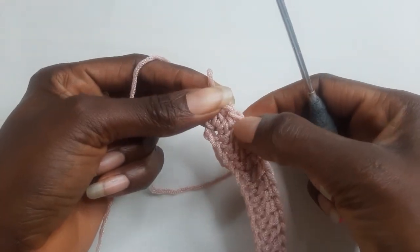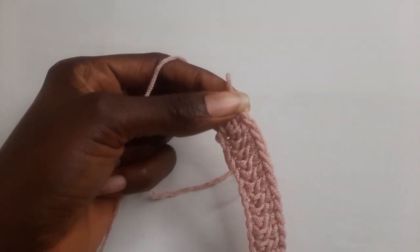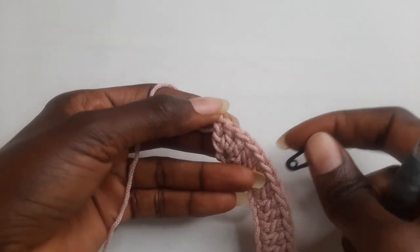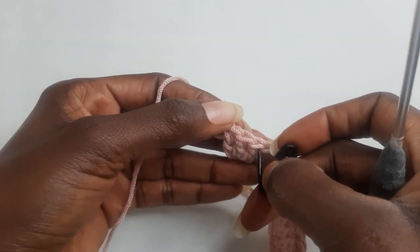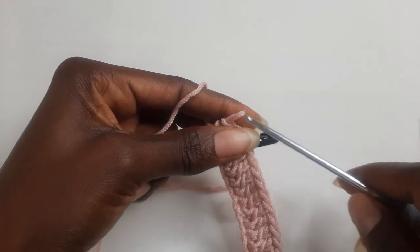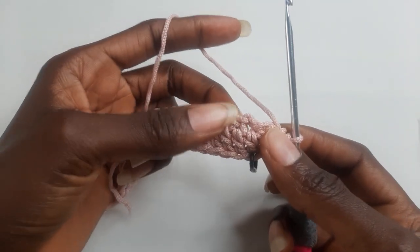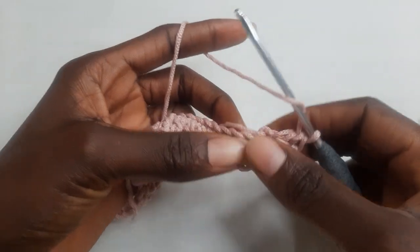I forgot, you put a stitch marker on the first. The stitch marker there. Now, work one double crochet in each stitch on this side.